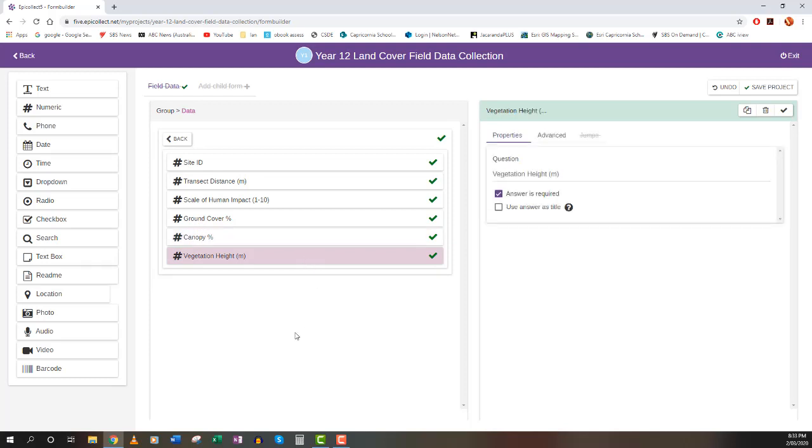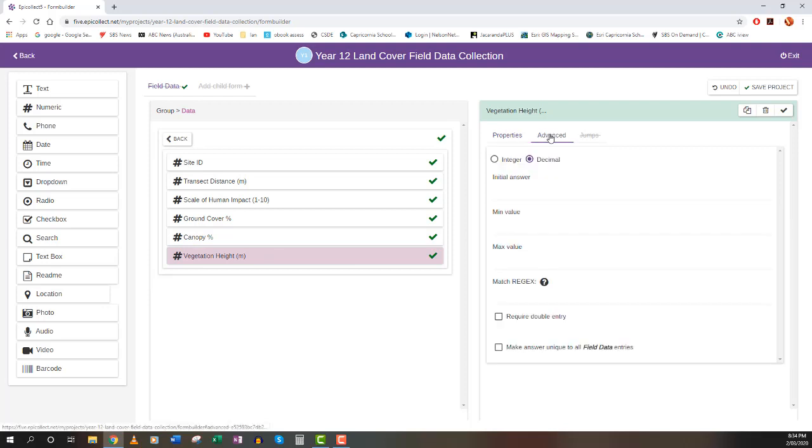Now this one I had to fiddle with after a bit of playing around in the field. And I'll show you what I did so you're more successful than I was on the first attempt. So I put it in as meters. And it only took whole numbers, which isn't very good when I've got very low ground cover like grass, which might be only, say, 5 centimeters tall, which is 0.05 since it's a meter. And we're using meters because there could be trees there as well, which are very tall.